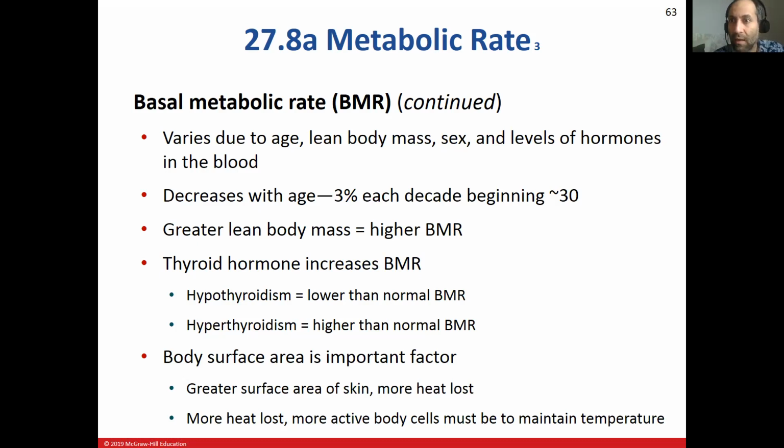So how can you counter that? Get more physically active. Advancing age is no excuse for slowing down. Rather, it's more excuse for speeding up because your metabolism is going down as is. So become more physically active, right? The more lean body mass that you have, less body fat, the higher your basal metabolic rate. Then there are some pathological conditions that can cause your metabolic rate to slow down, like hypothyroidism, which is way more common in women, especially after pregnancy, right? So you have low levels of thyroid hormones, low metabolic rate, so you have to supplement with thyroid hormones there. Losing weight does wonders for your metabolic rate, okay?